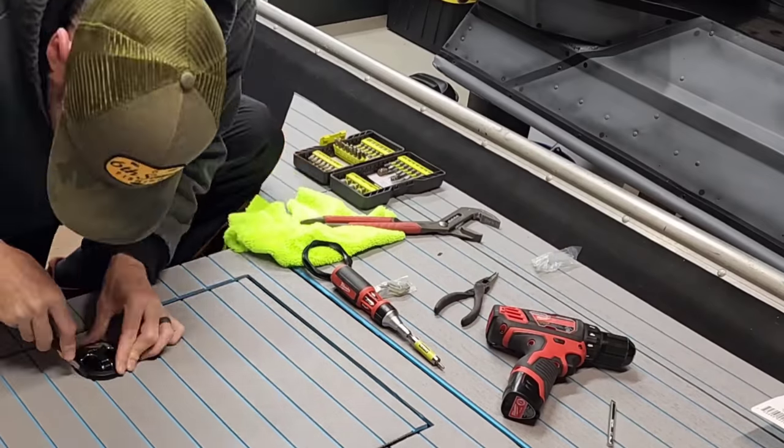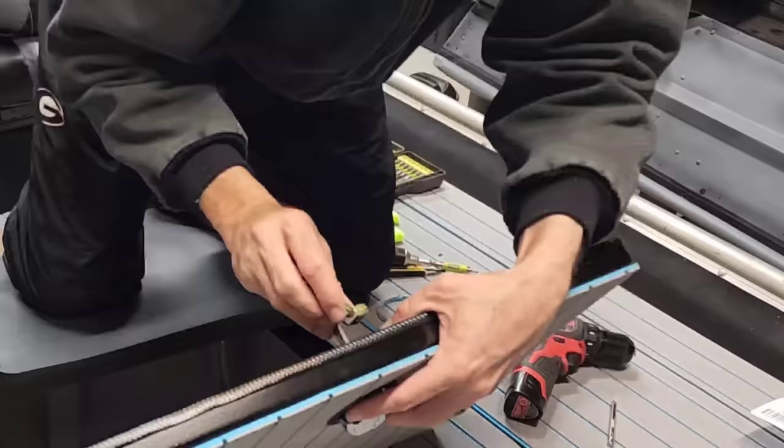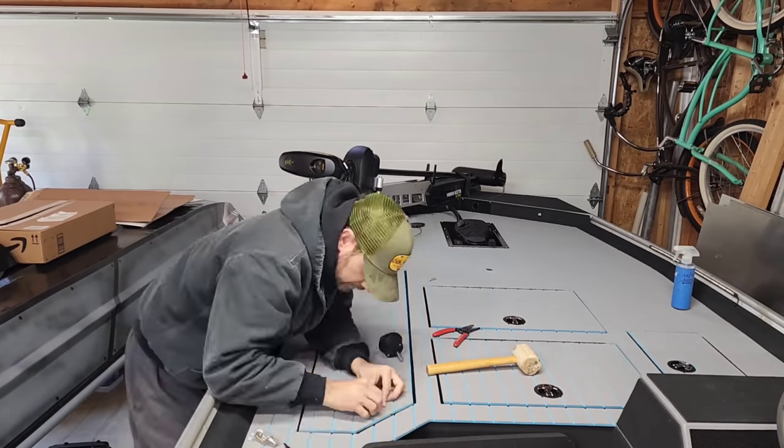Next up on the punch list, I installed all the flush T-handle locking latches inside of the hatch lids. Then I added rubber edging on said lids. This helps soften slamming lids, protect the powder-coated track, and forms a tight seal.